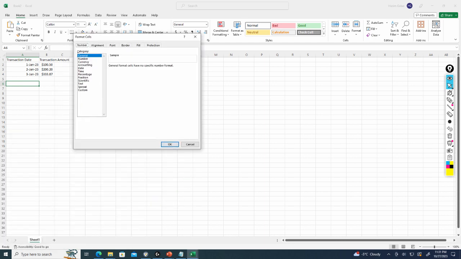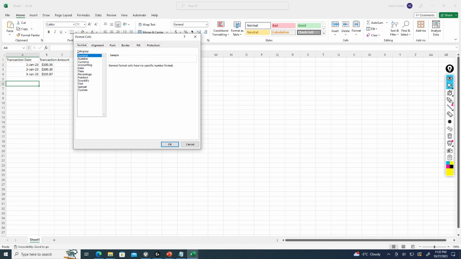So this is a blank cell that we haven't entered any data into yet, and so it has a general category. The general category has absolutely no format whatsoever. But if a cell is in the general category and you enter some data into it, Excel will try to figure out what kind of data you put in and change the format appropriately.